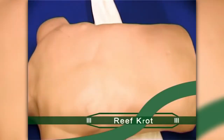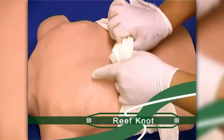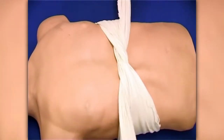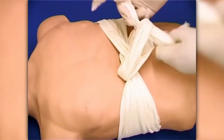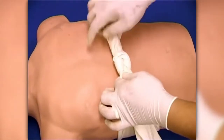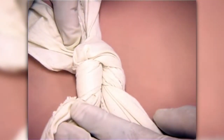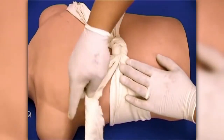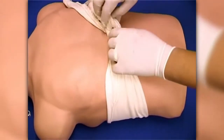Hold one end of the bandage in each hand. Place the right end over the left end and loop it under so it is now on the left side. Take the new left side end and place it over the right side end and loop it under. Pull each end tightly across to make a reef knot. The flat side of the knot should be facing down for comfort. To untie the knot, take the left end and pull it across to the right. This will loosen the knot, making it easier to remove.